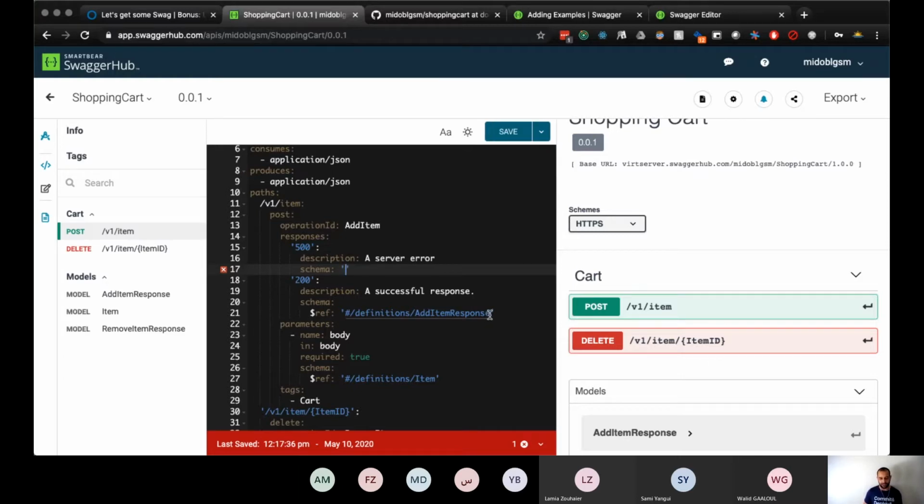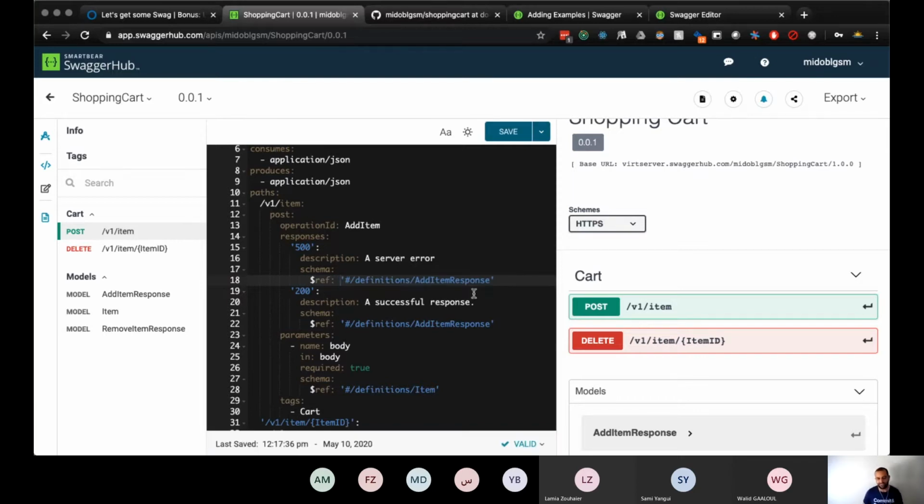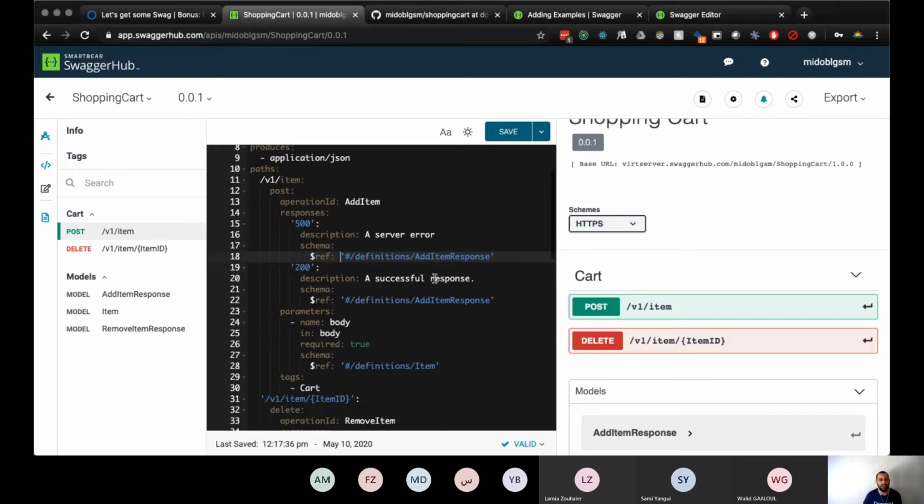So it should be an object. All right, so this is definitions/add item response. I need to refer basically to this definition in my file. So definitions here is referring to my file.